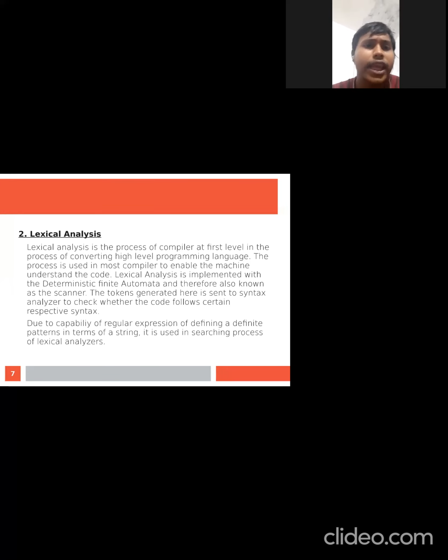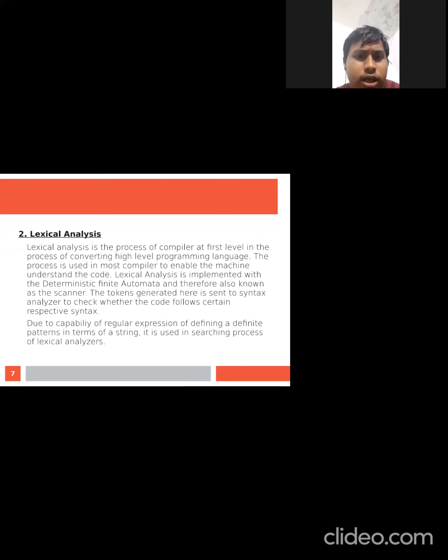And the second would be the process of lexical analysis. So lexical analysis is something a compiler deals with. What it does is that it converts a user written high level programming code into something a machine is able to understand. That is, it converts a programming code such as Python or C++ or C code into certain tokens. These tokens are something a machine would easily be able to understand, and it would also be able to check whether it is correct code or not by sending it into a syntax analyzer and taking it further.